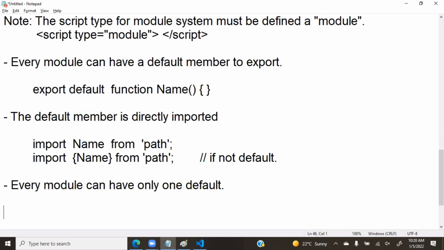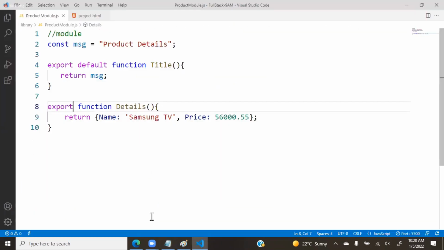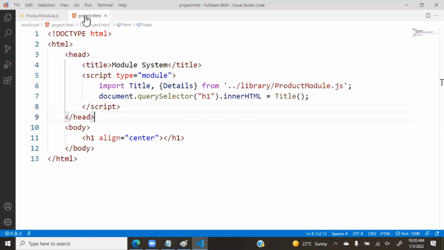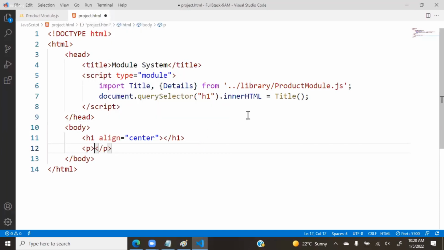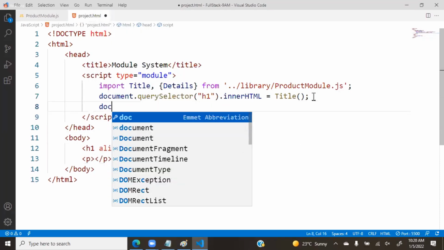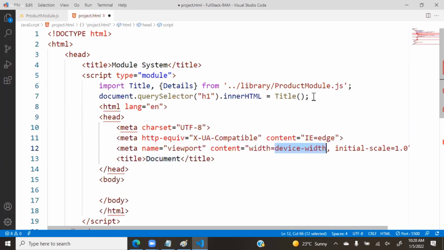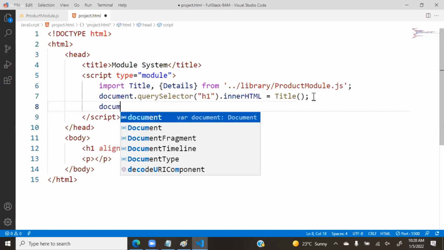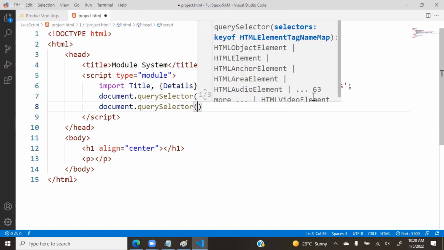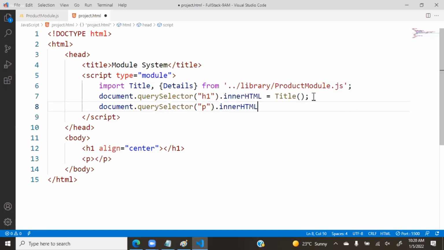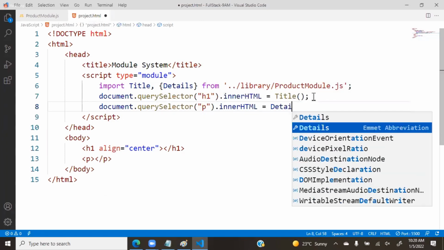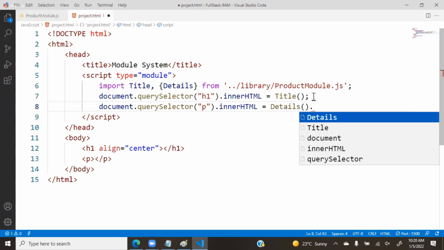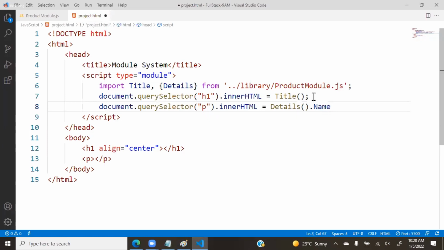So here now, we have a project and we have a paragraph and we have document dot query selector p dot inner html details. It's an object. Details is an object type, so details dot name.